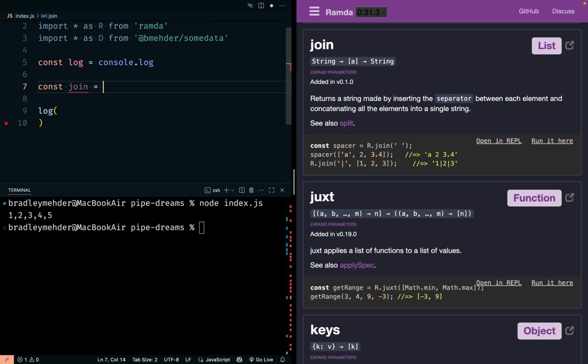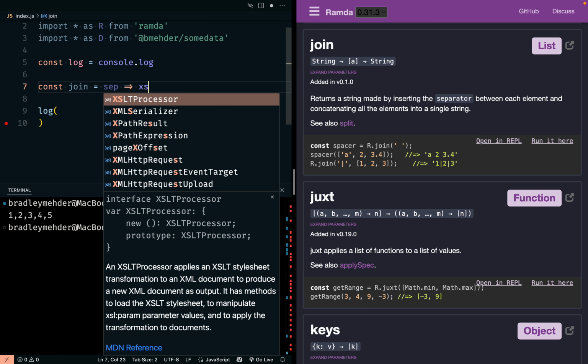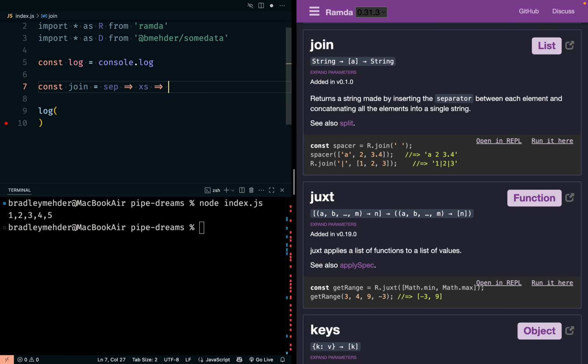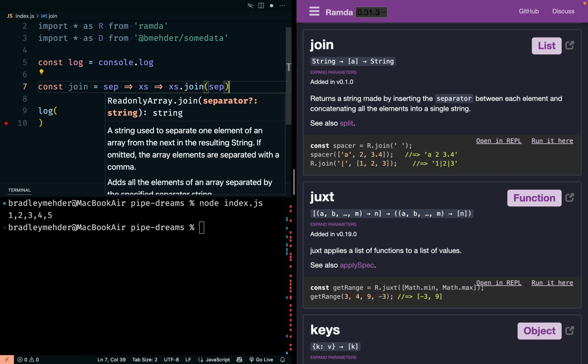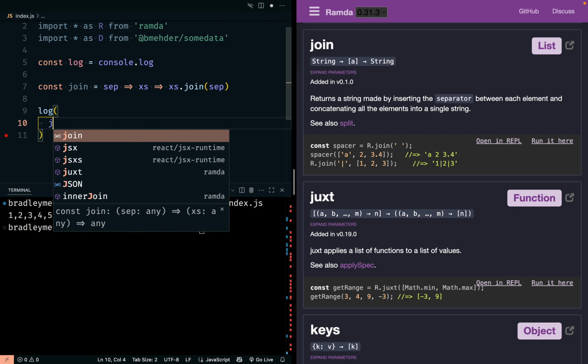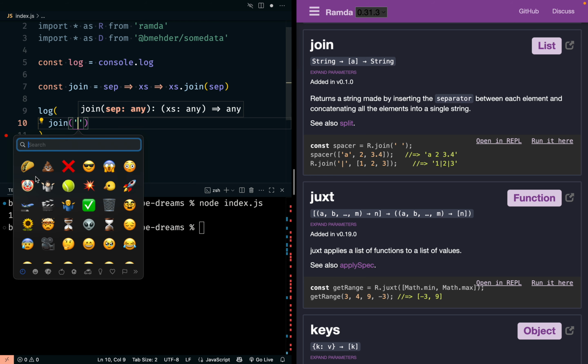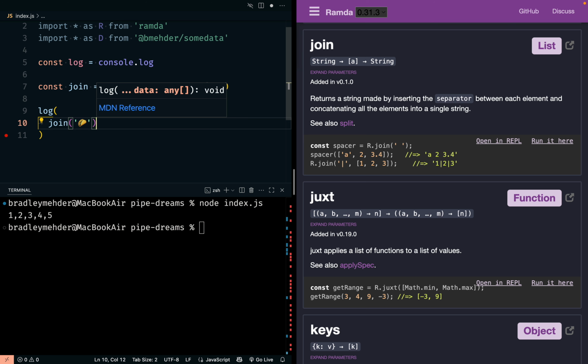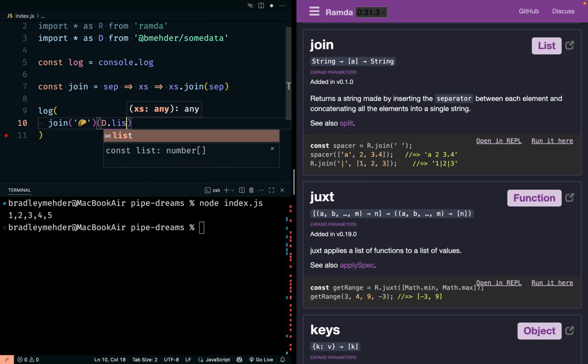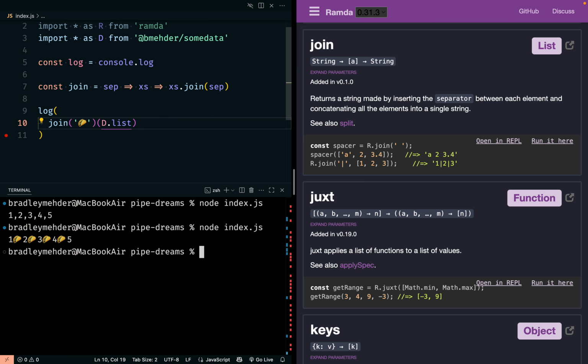We could say join, and it could take a separator, and then it could take x's, and then x's.join with the separator, and then call it with a taco and our d.list and get the same thing. This is not optionally curried, this is actually curried.